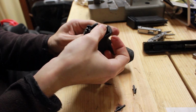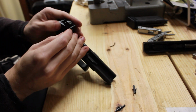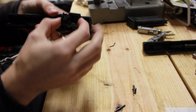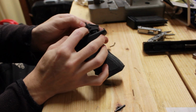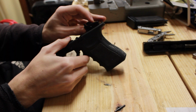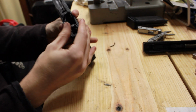But after using the metal pin from the rear, I was able to move it around enough to fit it through the holes. And after that, you can go ahead and remove the pin, and it should be able to wiggle back and forth freely. And this piece fits in there basically how it looks. And once that's in with the spring, you can go ahead and try to press fit it back in. And then you can just put the final pin back in at the handle.